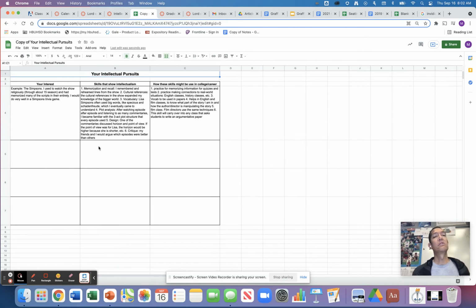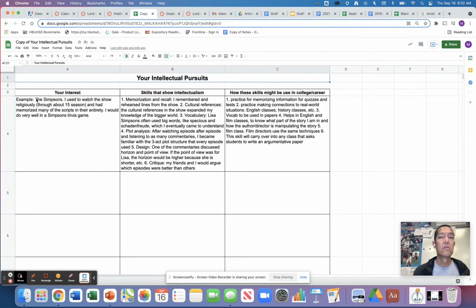You write out the skills that that interest provides you with, and then you write out how those skills will help you in college. Make sure the numbers in this column and this column correspond to each other. So let me go through the example so this makes sense.